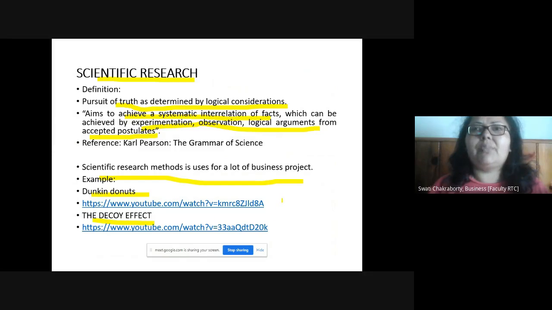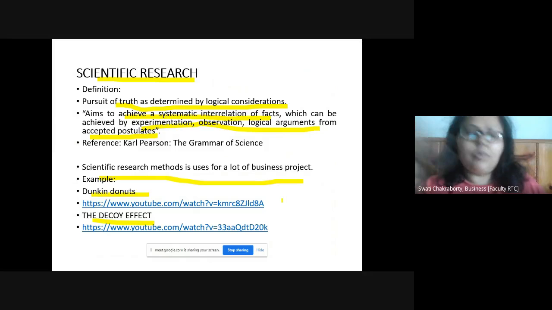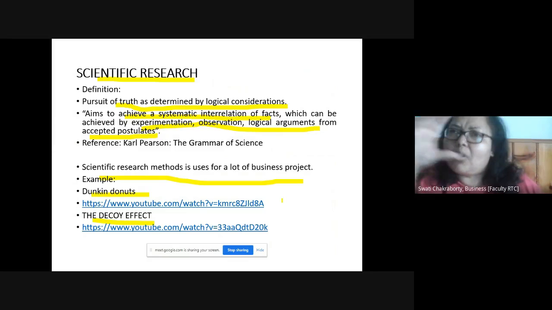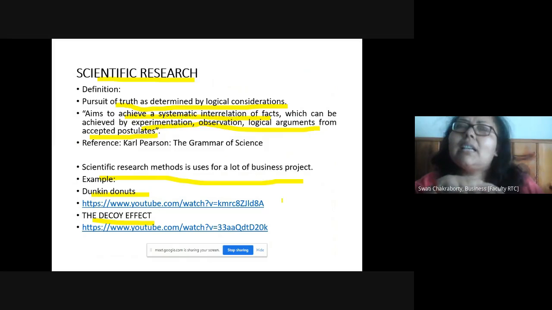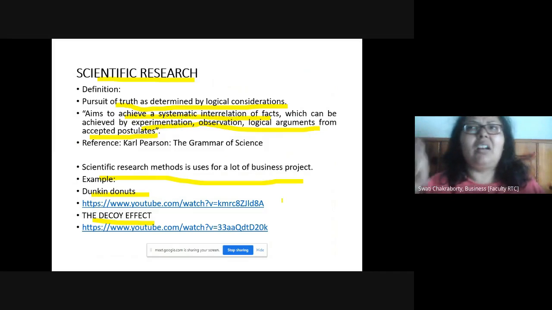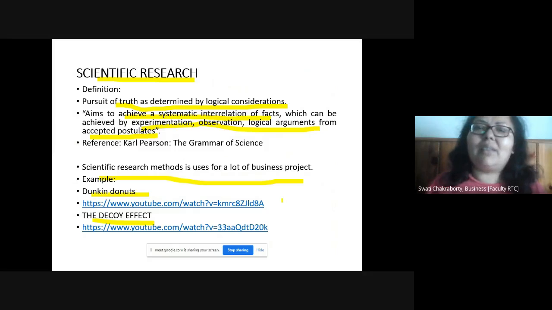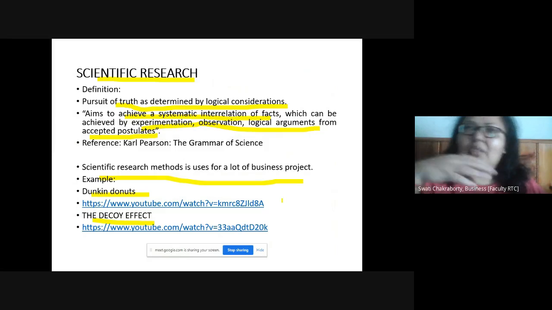The decoy effect is also something that has been done through experiments. When you go to the movies, they give you popcorn in small, medium and large sizes. Say the small size is 5 rupees and the medium size is 6. People say, oh no, I'll go for the five because the price is less. I don't want the bigger one. The medium is expensive. And they wanted people to buy more, so they came up with a larger package, where the difference between medium and large is 0.5.